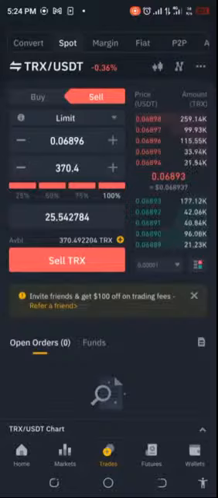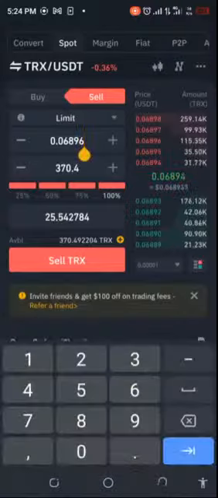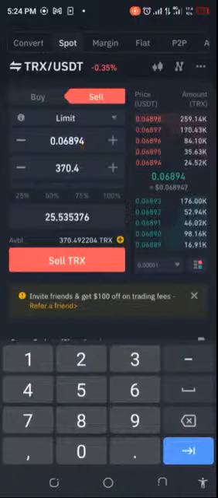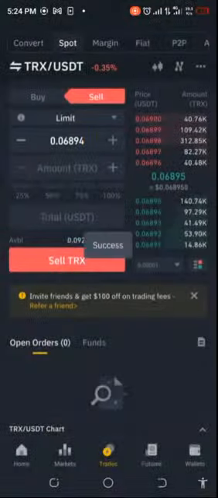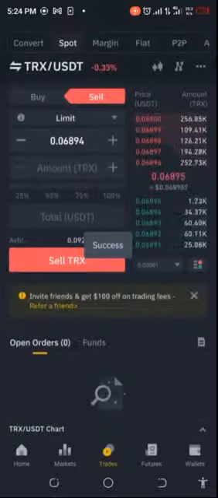I'm thinking of making this a little higher. I'm thinking, let me see. Or should I just take my profit right now? I think I should just take my profit right now and let's not bother about that. 1, 2, go. Let's see. Oh, yes, I've taken my profit already.